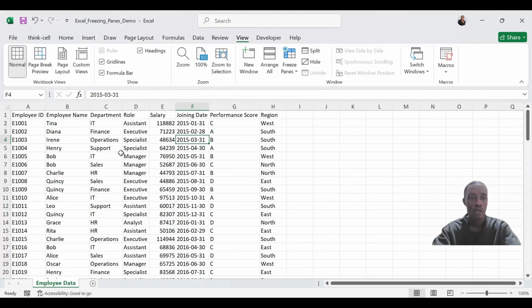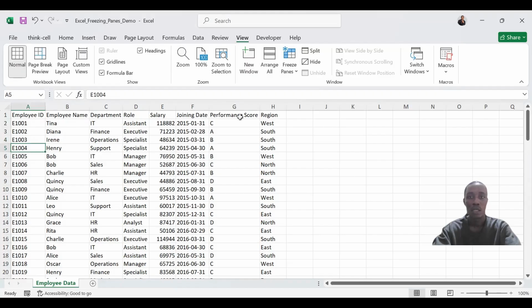To be able to do this, after I count the number of rows that I want to freeze, I will come under to the next one. So if I want to freeze my first 4 rows, I will count 1, 2, 3, 4. So the one that comes under it is this fifth one. I will click on it.